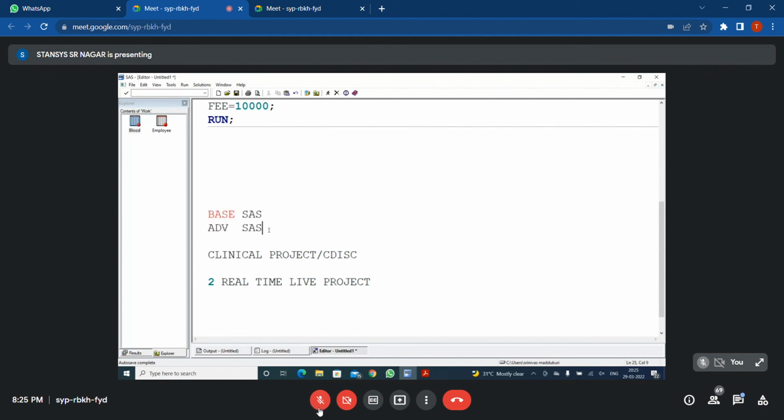When you come for the project, there will be a separate faculty for banking and a separate one for clinical. I think the banking project won't take that much time. You can finish it in one month. So altogether, this comes around 4.5 months or something.